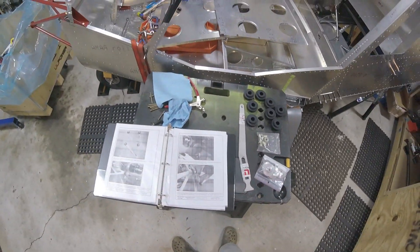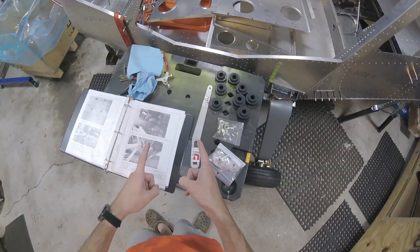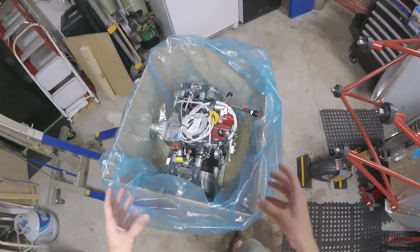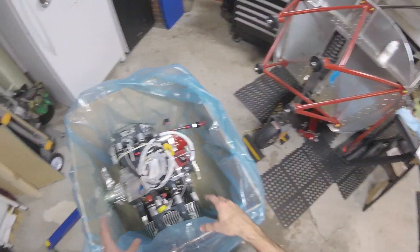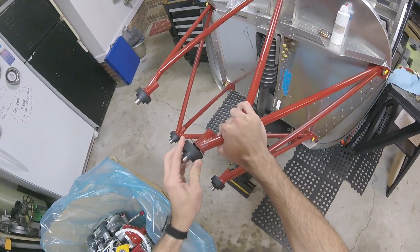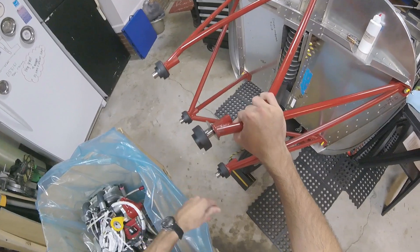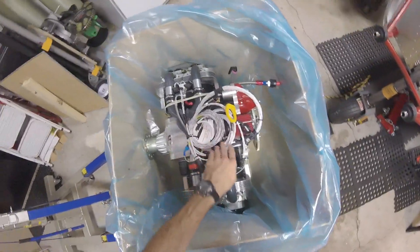I may not get the engine mounted today, but I got much closer, which is a great thing. I just need to find some parts and get some clarification. Unless dad did something with them, they must be somewhere in this crate — maybe they got under the engine during shipping. I'm going to hoist it up. I already put these little rubber donut bushings onto the mount. Let's just test out hoisting this thing up and see how it goes — hopefully we'll find those bolts.